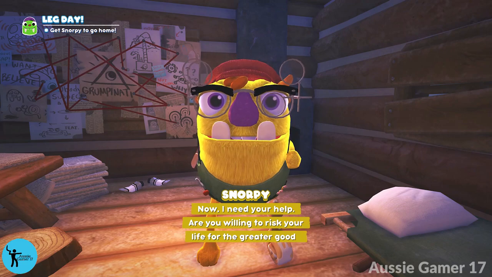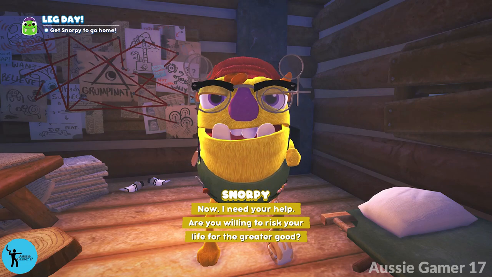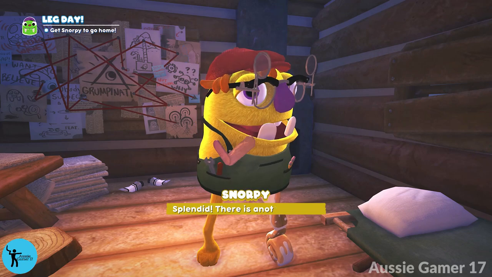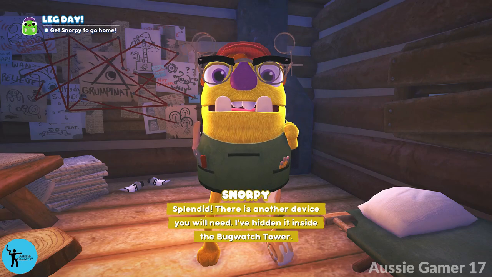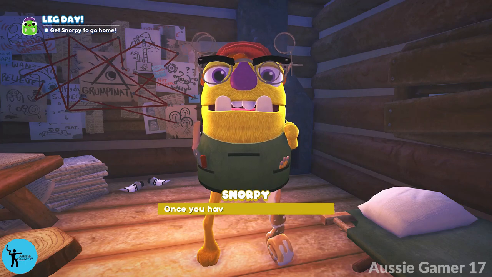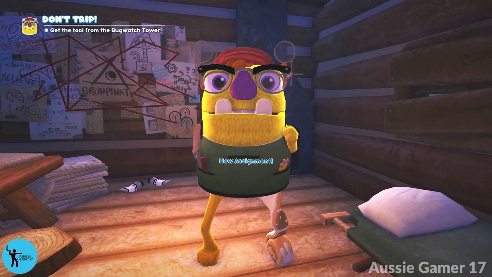Now, I need your help. Are you willing to risk your life for the greater good? No, I'm not. I said no. There is a place you will need. I've hidden it inside the Bugwatch Tower. Once you have it, I will tell you more.